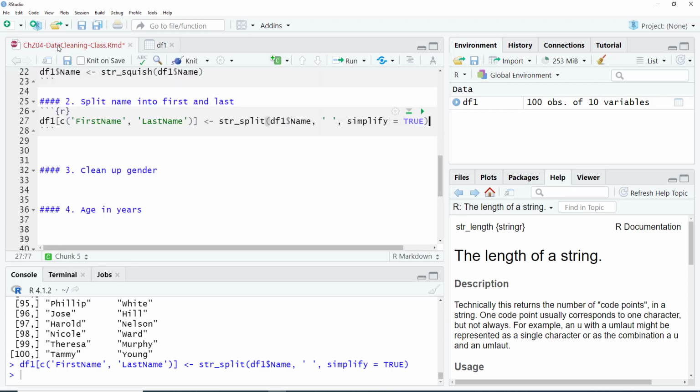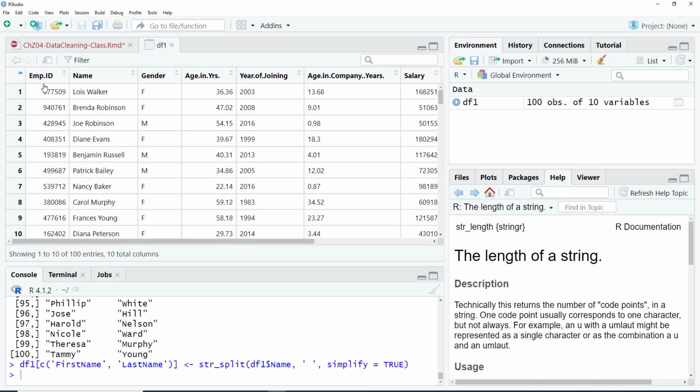Okay. Now we want to get rid of the old name. So if you say df1, the easiest way of doing this is to look at, okay, so this is the second column, all right?